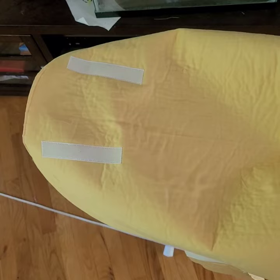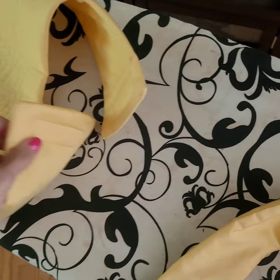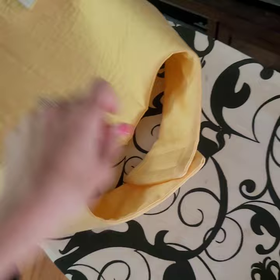Okay, so here is the final result. This is going to go around his neck and this will Velcro into place. His head will stick out there. Pretend the ironing board is his body. Underneath, I have some Velcro here, which will fasten to his belly like that. That's size adjustable.